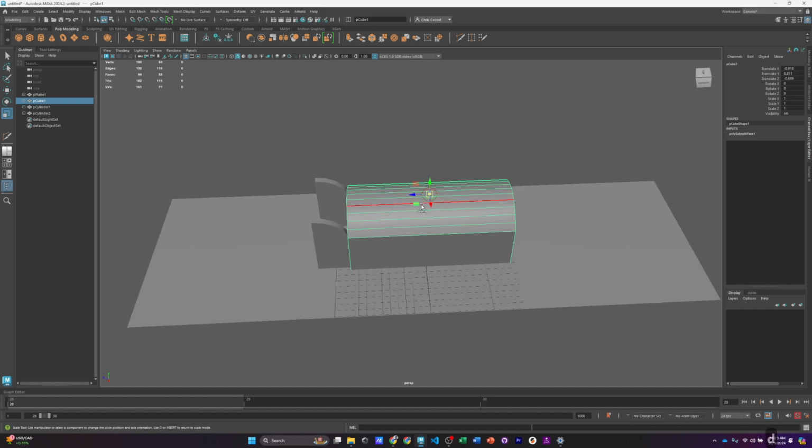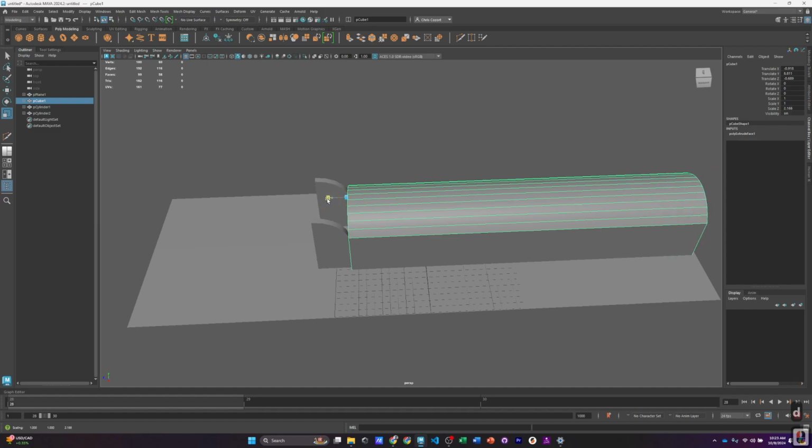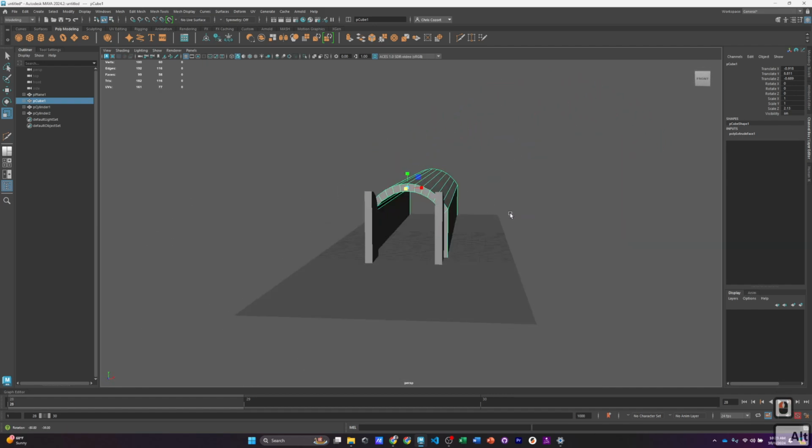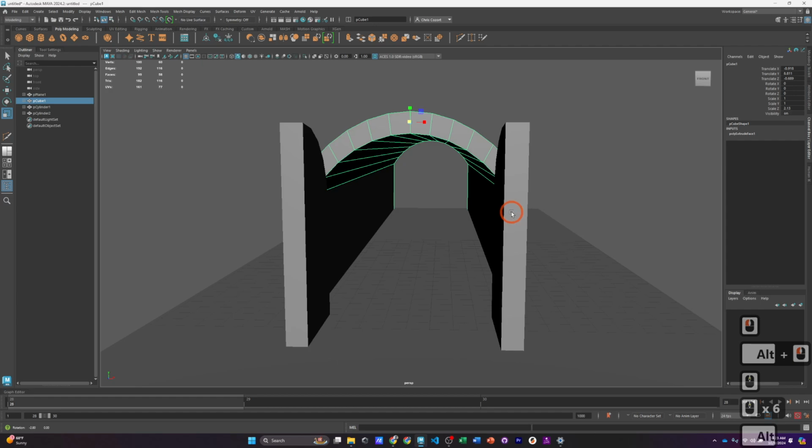This is another example of where adjusting the pivot might help. So if I adjust the pivot on this thing and move it over here to about there, and then tap D again, when I scale it, I can scale it away from this point, which is kind of nice because maybe I want a corridor that's about that long. Our fly through with our camera should take about 10 seconds.